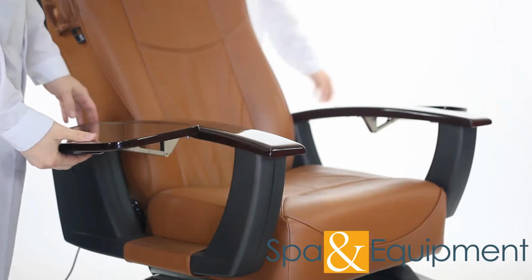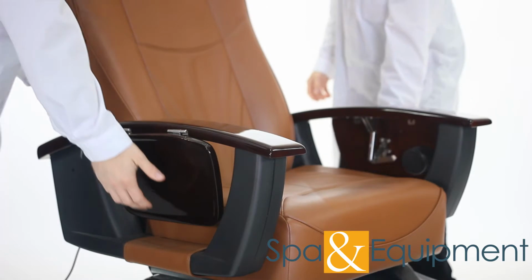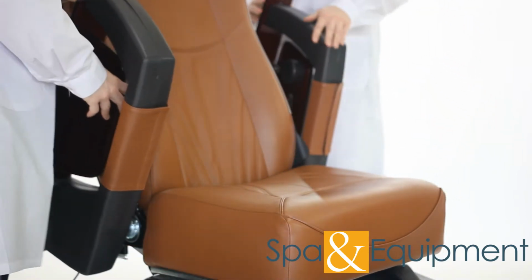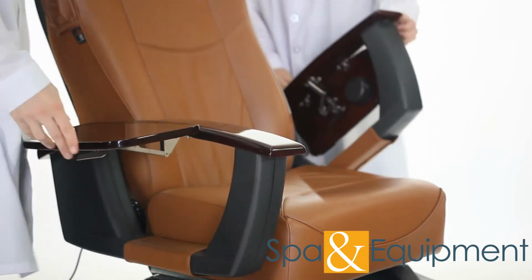The armrests are adjustable, and you can swing them up. Swinging them up makes it easier for your client to get on or off the chair. On one side, the armrest has a cup holder.